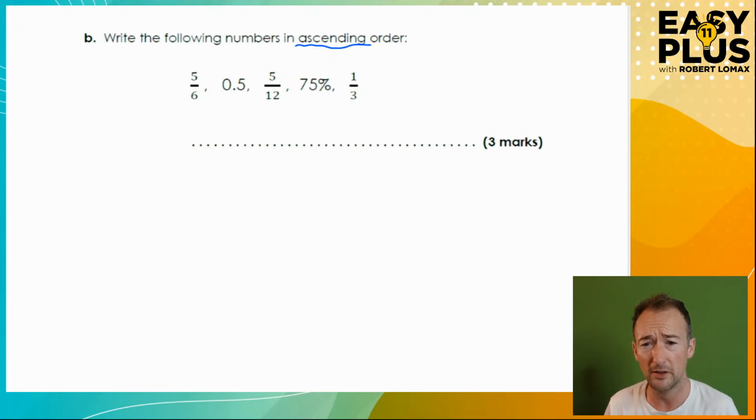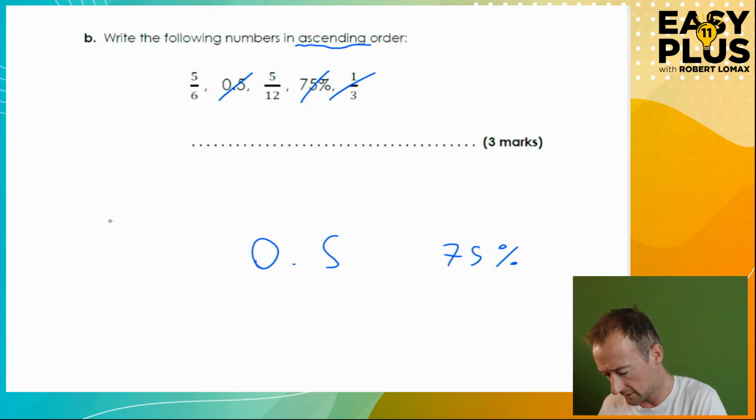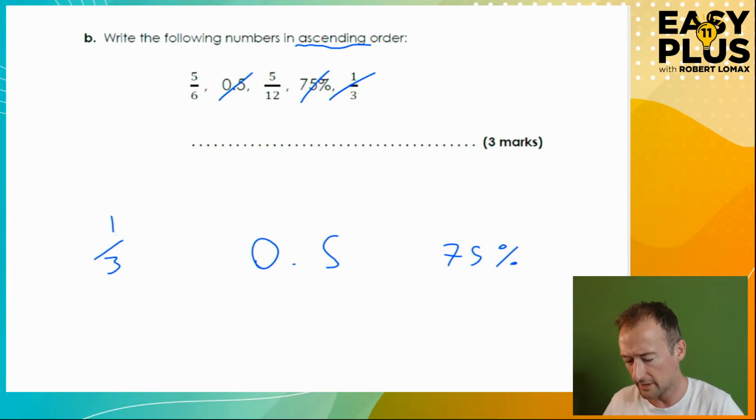So what can I say about these numbers? I'm going to plunk 0.5 in the middle. It doesn't mean it's going to be the middle result, doesn't mean there's going to be the same number below and above, but it's a good one to work round, okay? So I've dealt with that, cross it out. And I can see quickly 75% is going to be bigger than that, so I'm going to put that up here, but I'm going to leave spaces to the left and to the right because I don't know where the other results are going to be. I can see that a third is going to be away down here, so I'm going to put that down here. So I'm just lining up some obvious ones that don't require too much thought. And I've left the two ones that are a little bit tricky, okay?